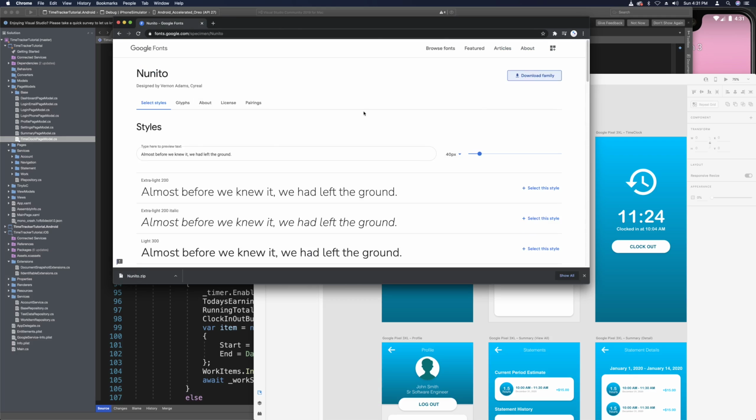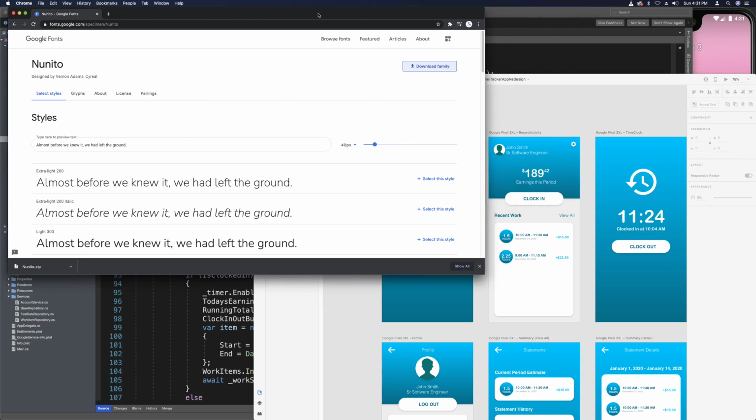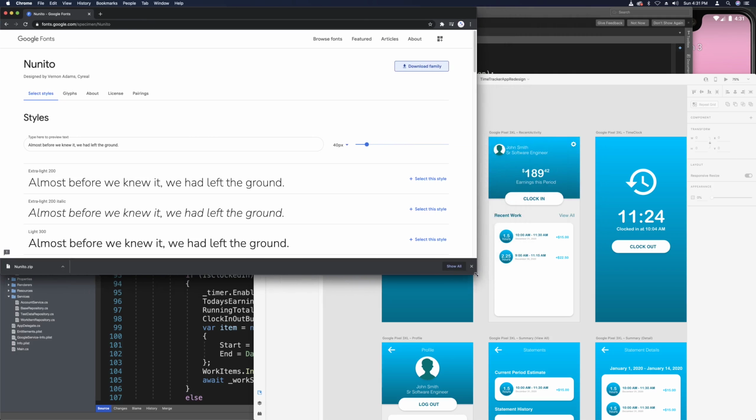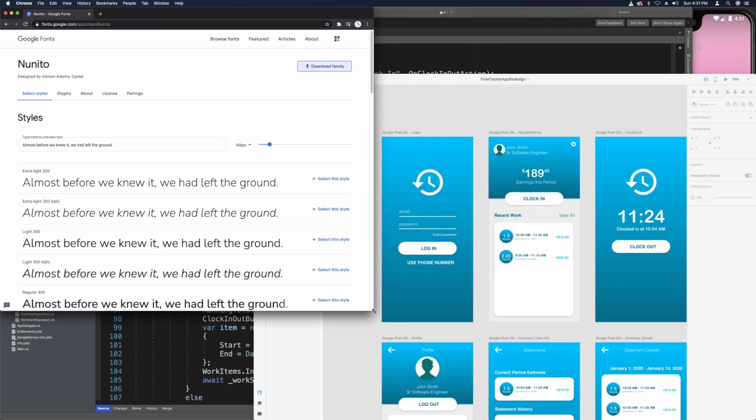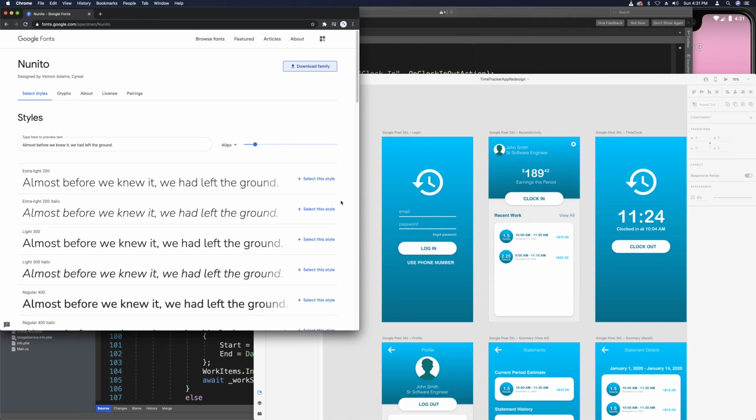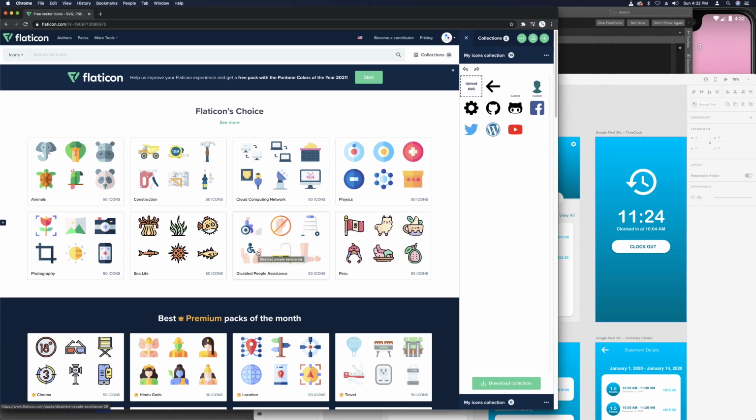The other thing we need to do is find some commercial-free assets. Not that this is going to be an app for money, but it's always best to just use commercial-free assets. One resource I really like to use for assets is Flaticon. And so if you go to Flaticon, make sure you create an account so that you can add things to your collection, and then you can later provide the proper attributions to the creators of these assets.